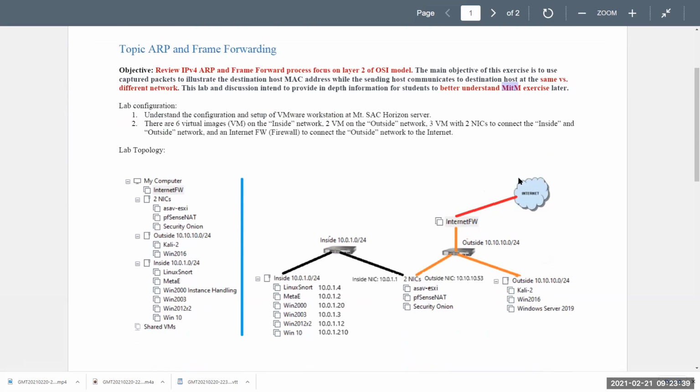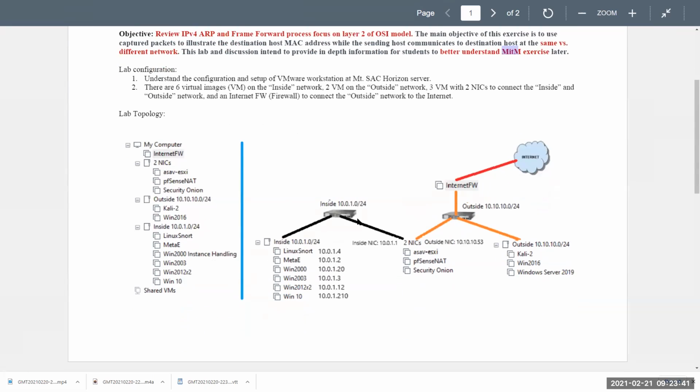So that's the purpose. The layout of the lab, we briefly went over a week ago. All those are the images. When we run the Horizon client, we are able to access those images remotely to complete our lab.